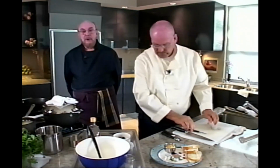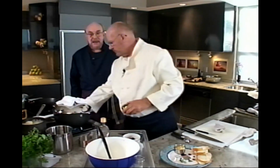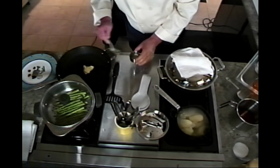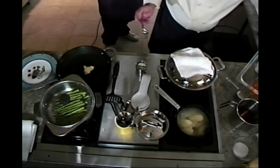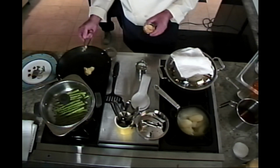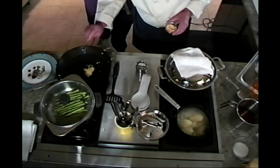Now the croutons are used in the steak dinner. They form a base for the steak. And what Hugh is doing now is adding butter and garlic. Don't burn the garlic. And just a little bit of garlic. It doesn't have to be a lot, right?